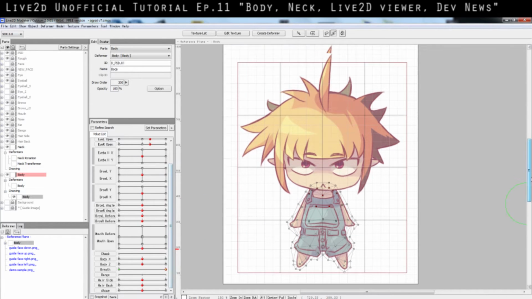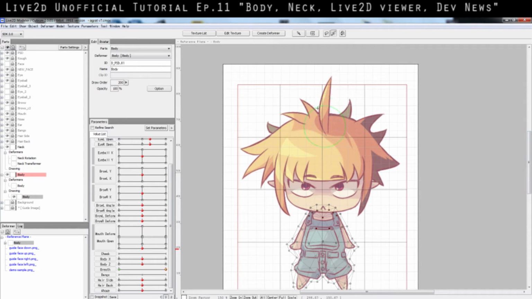You can also make the parts that breathe, maybe the hat or some mascot hanging around, maybe a little pet. You want it to breathe along, or I can make this hair strand here breathe as well, so while she breathes in, this strand of hair also expands a little bit to breathe along. I could do that. So there's a lot of options for breathing.